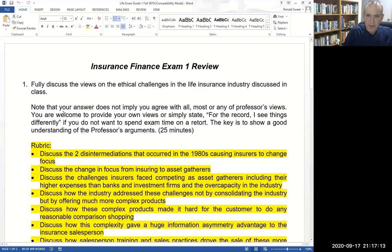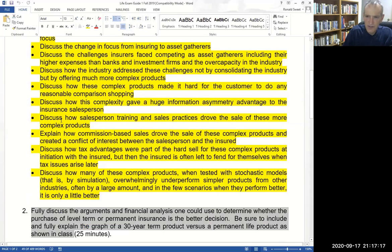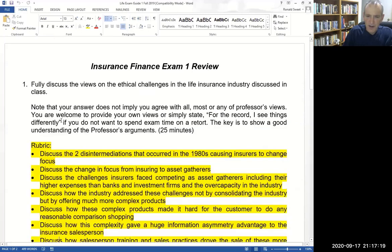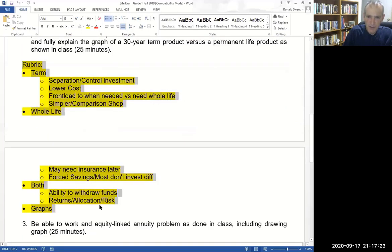So the rubric is out there. I'll put this out. I might even put it out this weekend. I don't know if y'all will start that early. The second one's the hardest one because I don't give you all the answers in the rubric, and it's actually a very hard question because if you remember the class video for that, I took my notes from 2 websites that were arguing the 2 sides, and I didn't reorganize them because I wanted you to organize your answer and be part of the critical thinking of this problem.